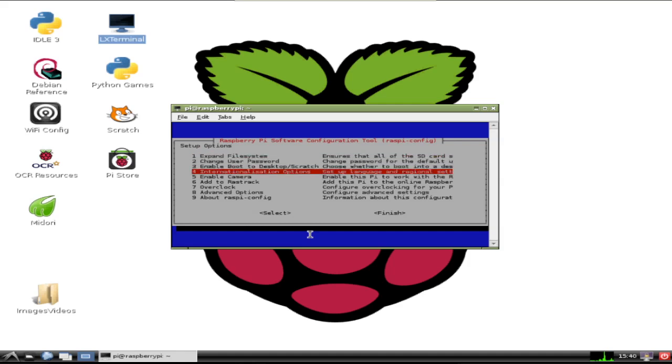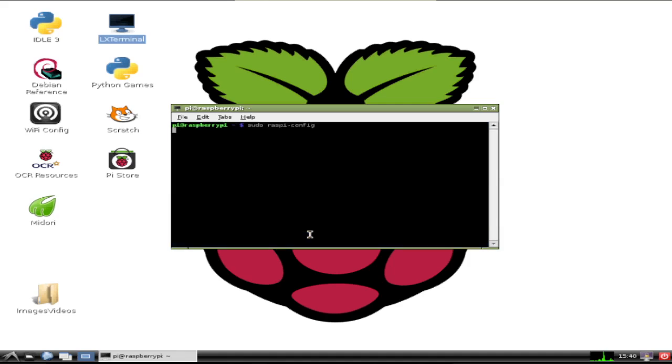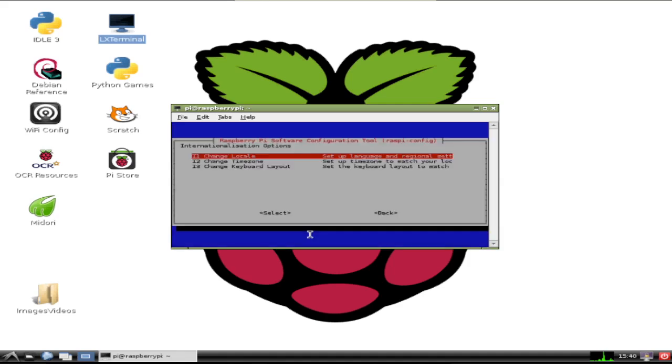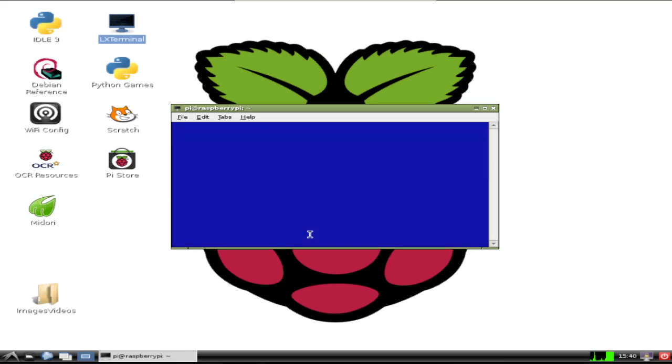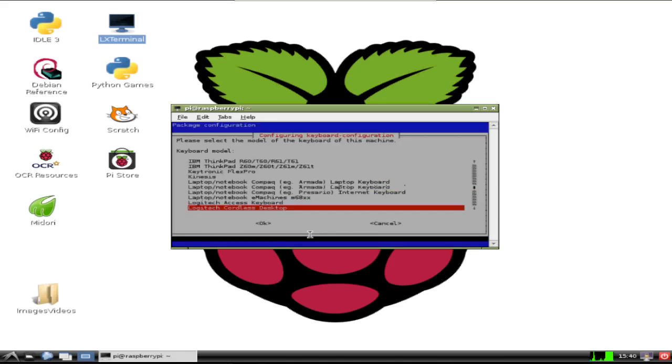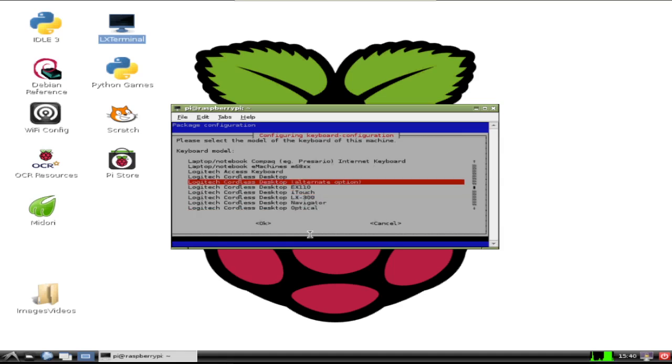Using the arrow keys on your keyboard, move to Internationalisation Options, tab to OK, enter, then select the third option, Change Keyboard Layout. The list of supported keyboards will be displayed sorted by manufacturer's name. Scroll until you find one that represents a close match to your keyboard. Press space, then tab to OK, and enter. Of course, the config changes won't go into effect unless you reboot. We can now close the configuration module, and once we're back at the dollar sign, we'll type sudo reboot.